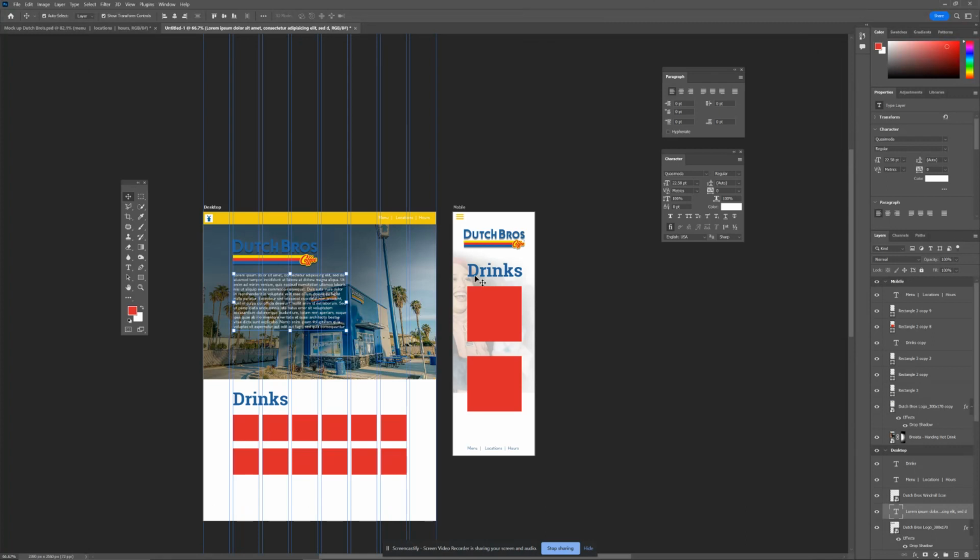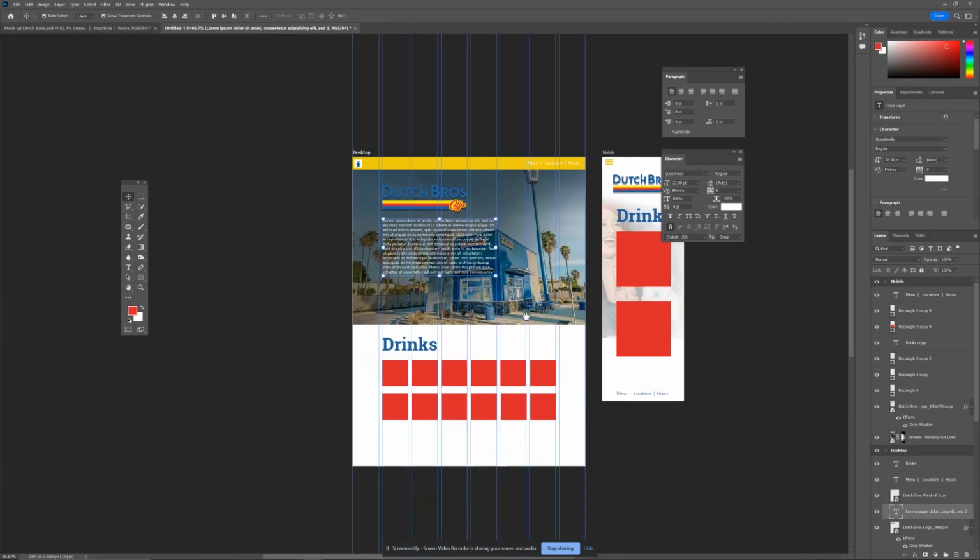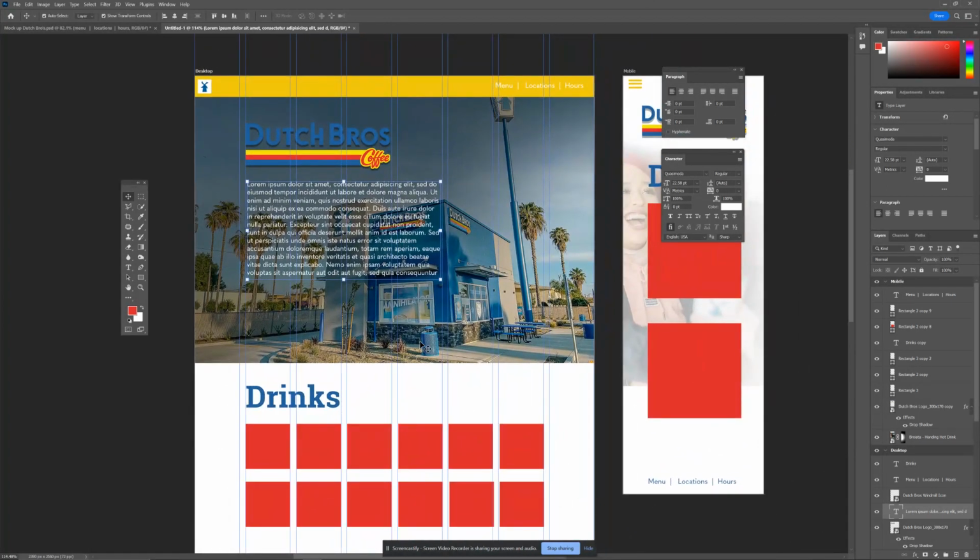Okay, so now as a designer, we create this mockup and it gets approved. But now we have to send it to the coder. And we have to send the details of what colors we're using, the details of the placement of the text, the images, and everything like that. So there's a couple of easy ways to export images, and I'm going to be showing you those right now.